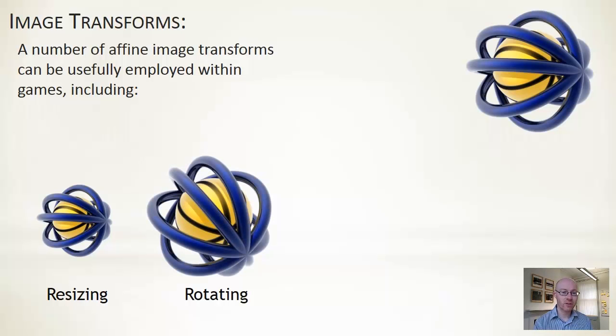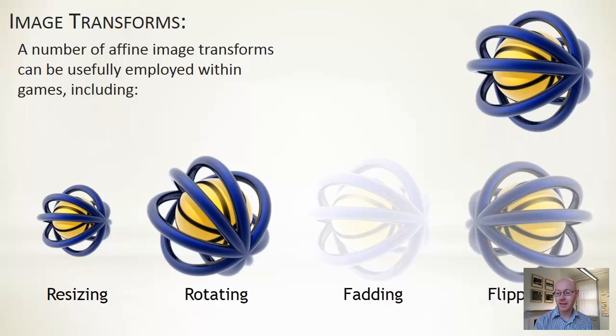Rotating is another type of transform we're interested in, that we have an image, but we want to draw it so it is rotated about normally its center point or some other point of reference. Faded, that we want to draw the object so that it is partially faded in or faded out by way of giving an appearance or disappearance effect. And flipped as well, where we swap the sides around, where the left hand side becomes the right hand side or the top becomes the bottom. So we'll look at each of these in turn as to how we can produce a base of code in Android that will do it, but also why would we want to do it.